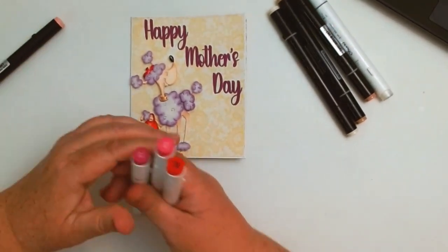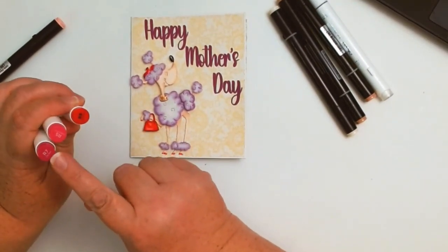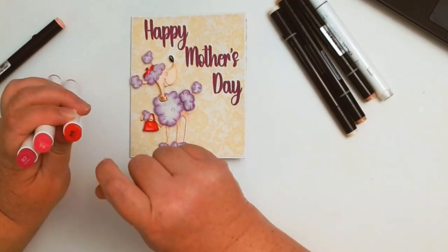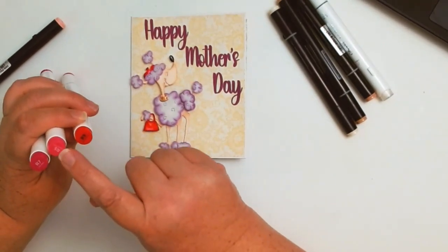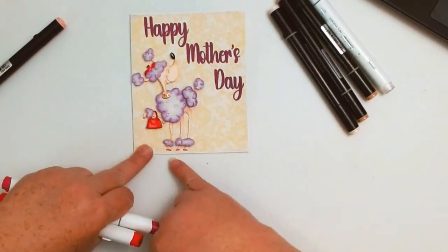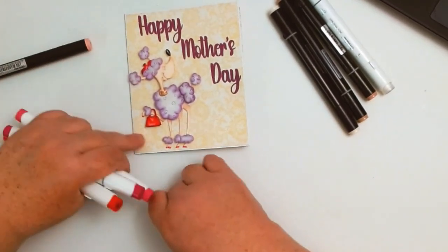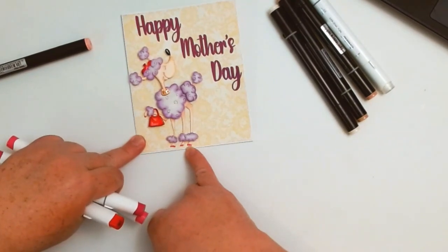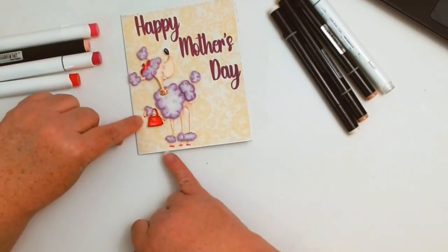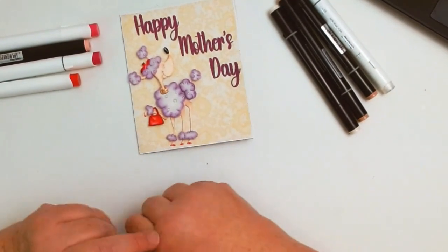For the hat, on the middle part I used the Lace color, then on the outside I used R8 first, then came in a little further with Old Red, and then came back in with a little bit of Cherry Pink. Then I came back in with my blender and blended it. I did basically the same thing with the purse as well, except I don't believe I used the Lace color for that. For the nails, I used the Nuvo Drops with Cherry Pink — I just thought it was fun to add little pink toenails.